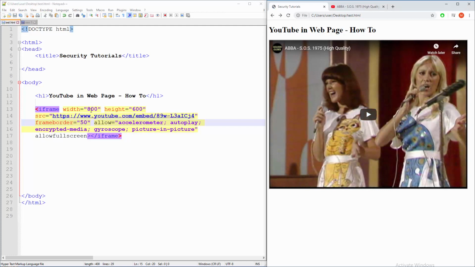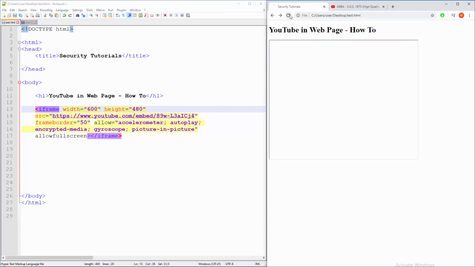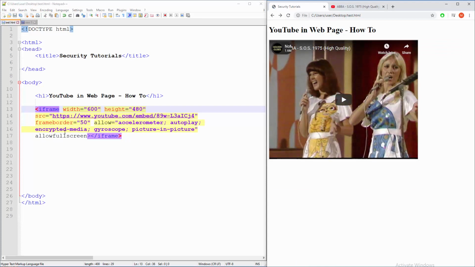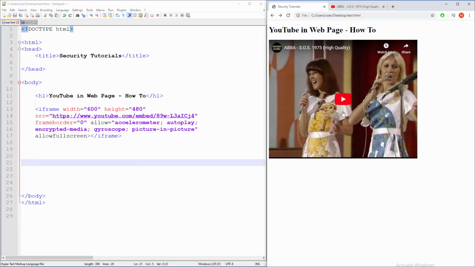Yeah, but it's kinda ugly, so let's go to smaller dimension. Something like that. Right, in any case, just have a frame border 0 because you don't want to start messing with that option because that will lead you to experimentation and probably you will waste half an hour of your life. So default stuff will get the job done.